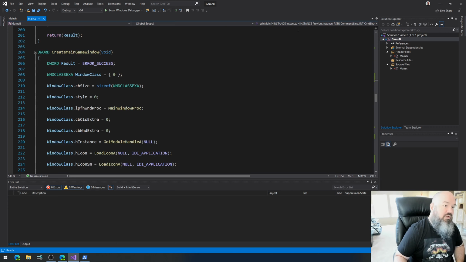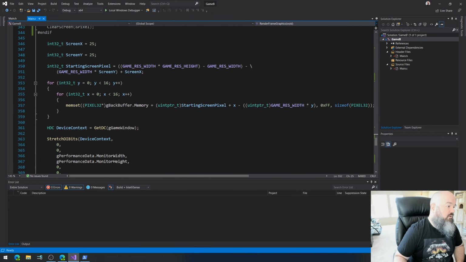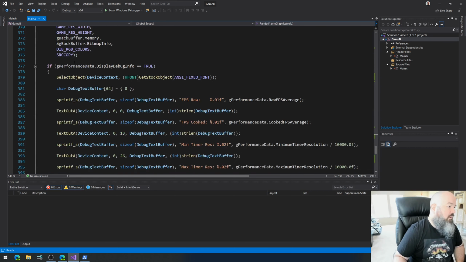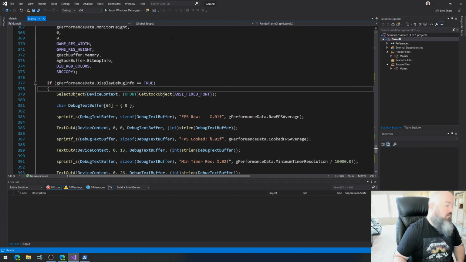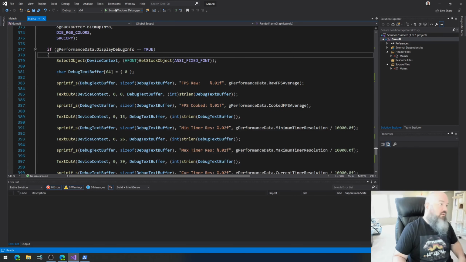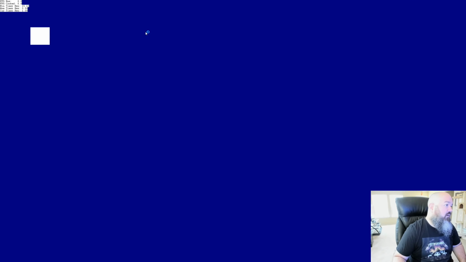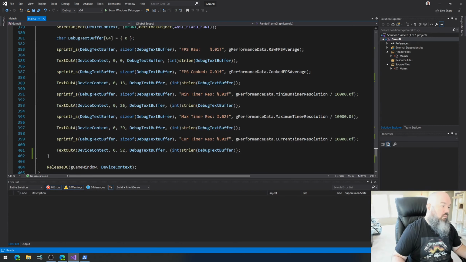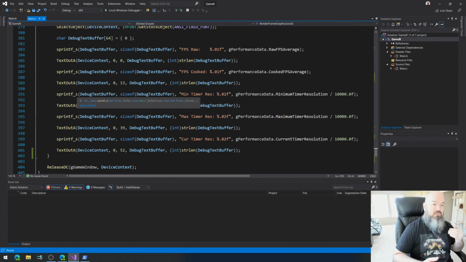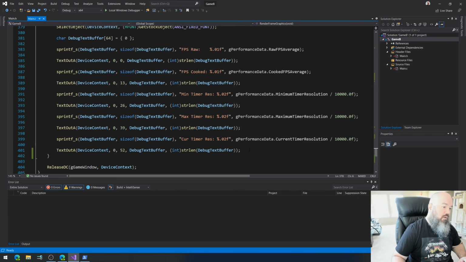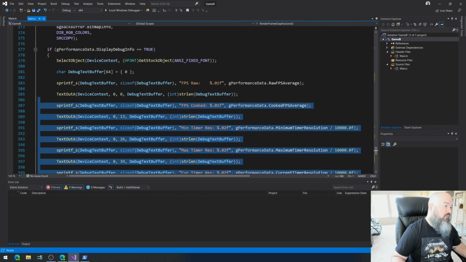Okay, second thing is on render frame graphics. Remember that, this part where I'm drawing the debug info, I think instead of trying to debug that and see why it was flickering, yeah, see it's flickering a little bit, I think instead of trying to figure that out, when we get to the point where I can draw my own text on the screen instead of using the Windows API, then I will replace all of this anyway at that time, so I'm not going to worry about it for now.